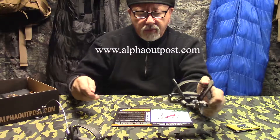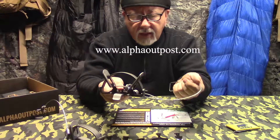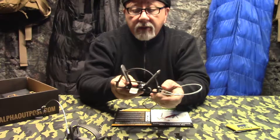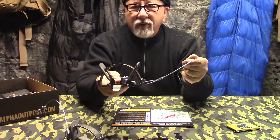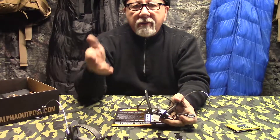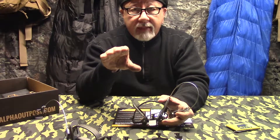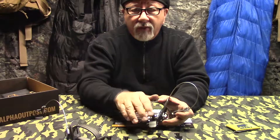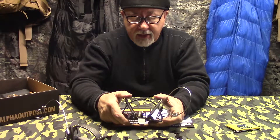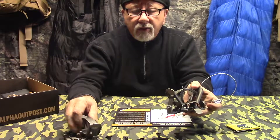What I would say is that first of all, these are entry-level traps. They will catch animals — they'll catch meat — but learn how to use them before you ever try to set this trap. Make sure you learn how to use them. The guy who has great trap videos is Dave Canterbury — he's got like seven different videos on traps and how to set them and he gives you a great lesson on that. Canterbury does a great job on these. So I think Alpha Outpost sticking these in the box is pretty stinking cool.